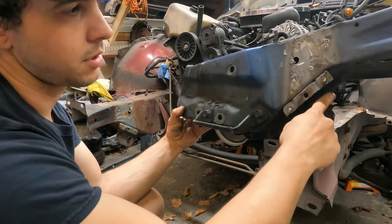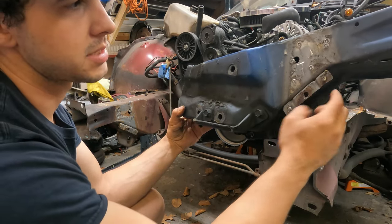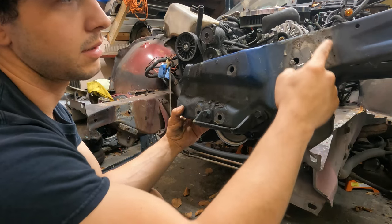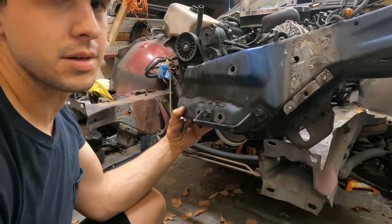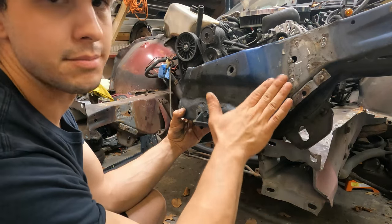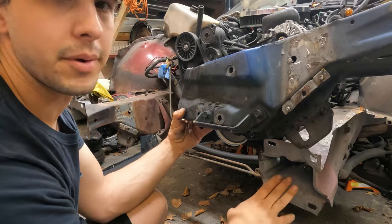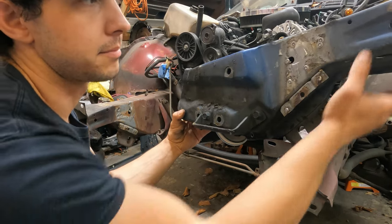So I'll probably end up starting my cut here and going around this piece and up through here somewhere. So I'm going to cut the car first and then I will cut this to match, because the car is going to tell me where I need to cut.